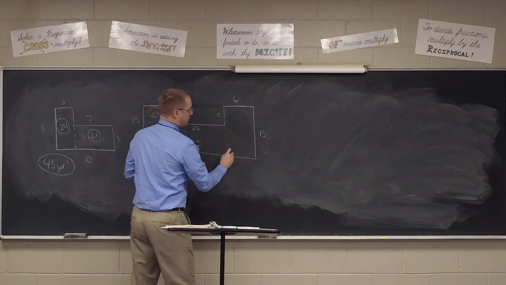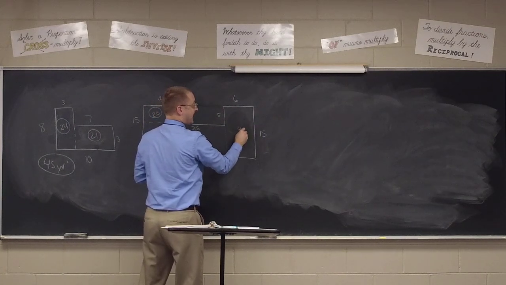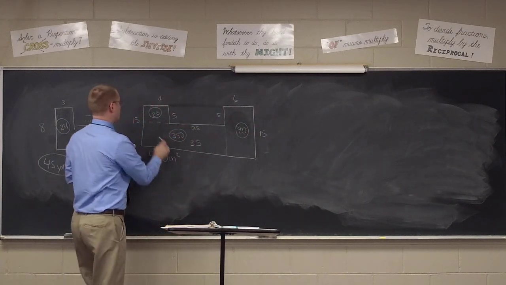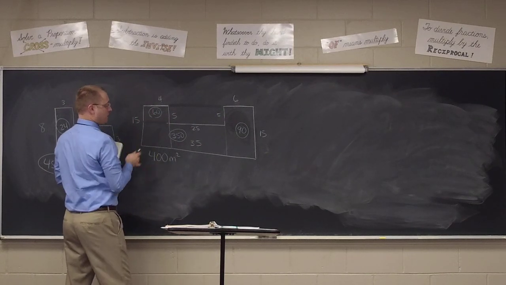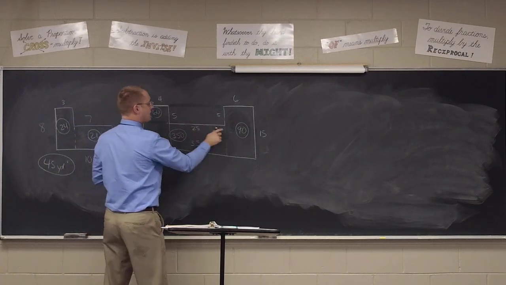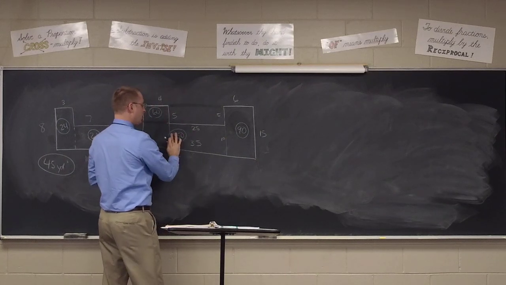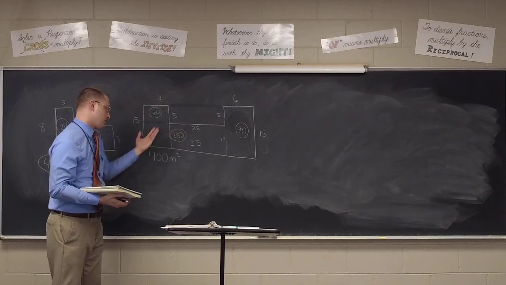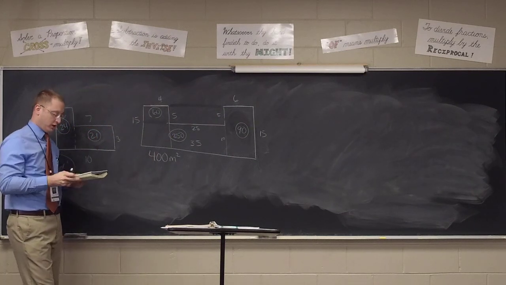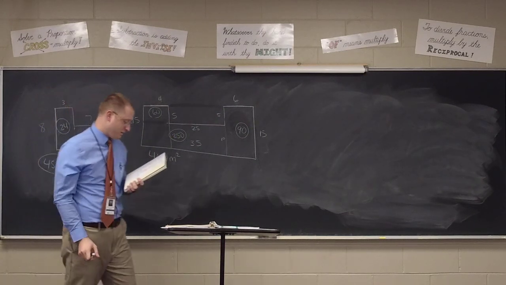Lana went down this way and said, this is 6 by 15, which was 90, I believe. And she drew a line down this way, which she said is 4 by 15, which is 60. And then you had to figure out 25 by 10, which is 250. And then you add them all together, and of course it gives you the same area of 400 square meters. So good, some creativity in that.